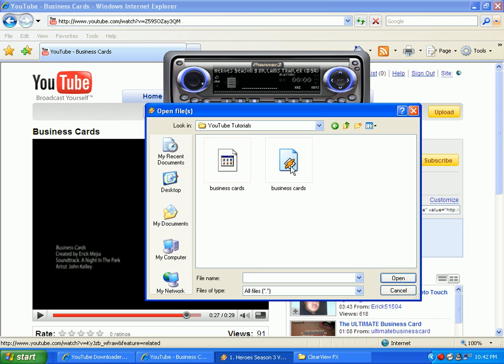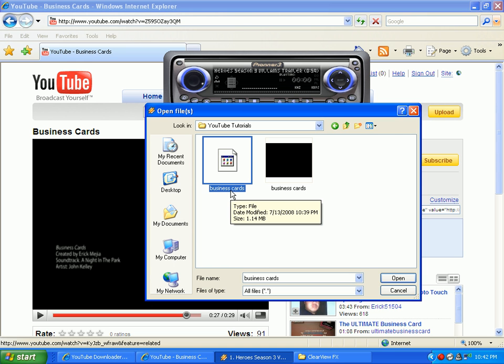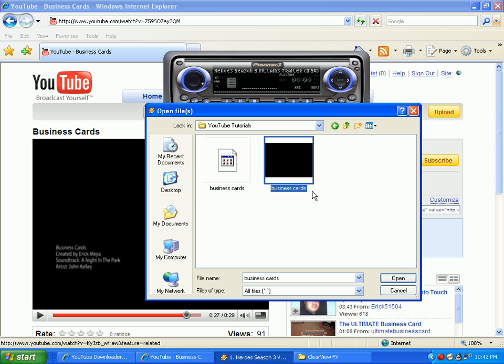I'm going to where I saved that file, and it's going to give us two different file formats. It's the same file, but the one here on the left is actually the raw footage that was downloaded from YouTube. So if we were going to convert this file to a PSP or anything else that we wanted later on, that's the file we would need to convert from. This is the file that we converted to. Okay, when we hit convert to on YouTube Downloader, this is the WMV file that we saved it as.